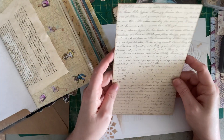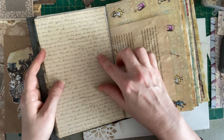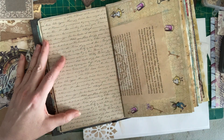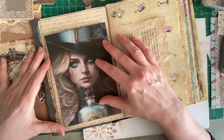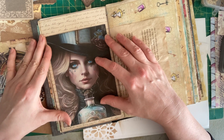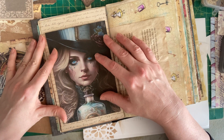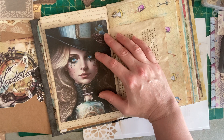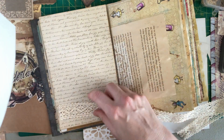I pulled this beautiful kind of scripty paper to use to cover my white, and I'm going to make Alice here into a pocket as well on here like this, I think. I'm really tempted to get some lace on here too with her. I have this one that I like a lot — I use this one a lot. I'm going to have to get some more. I think I'm going to open this up.